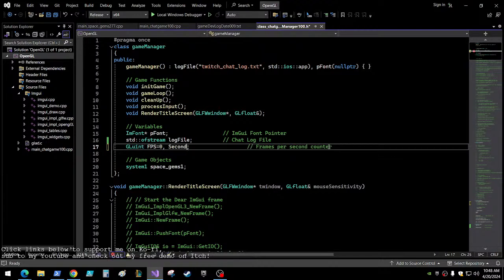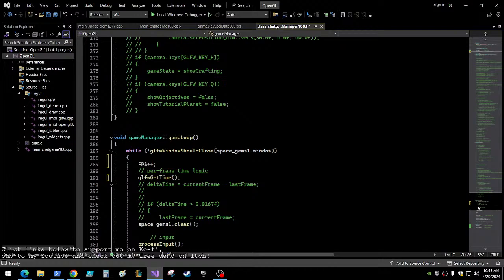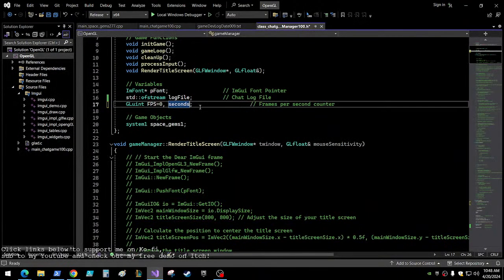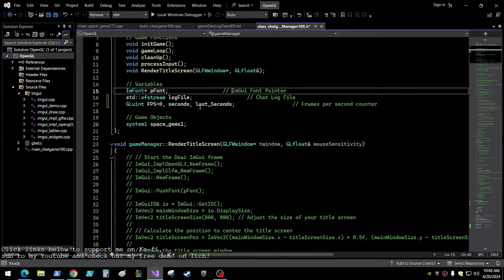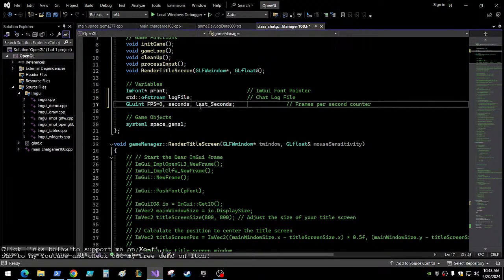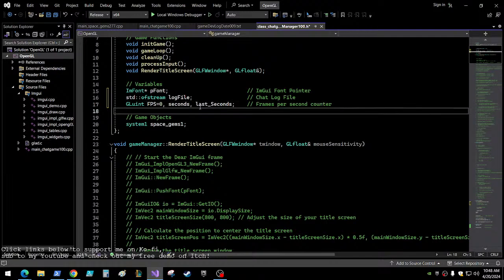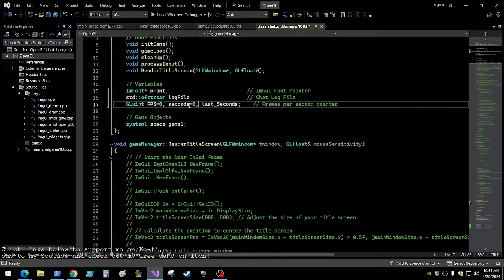Seconds. So we also need to know the last seconds. Seconds equals 0, last seconds equals 0.